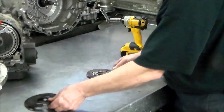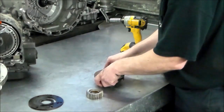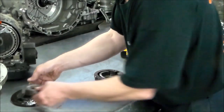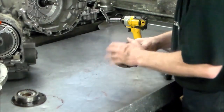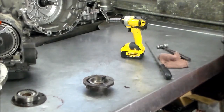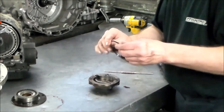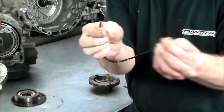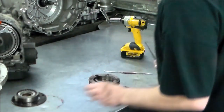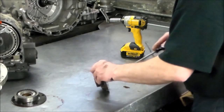You got your pump plate. Here are your pump gears. Got a bushing in there. Okay, gears seem very nice. Right, pump O-ring. That, of course, should be rubber, which it is, but very hard.